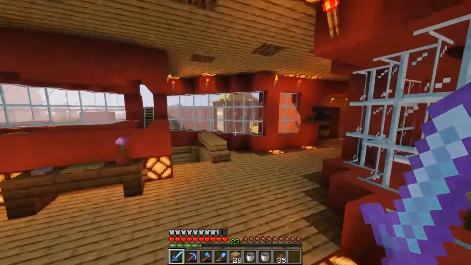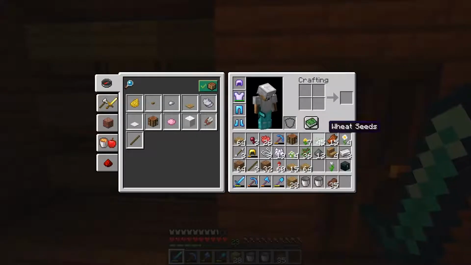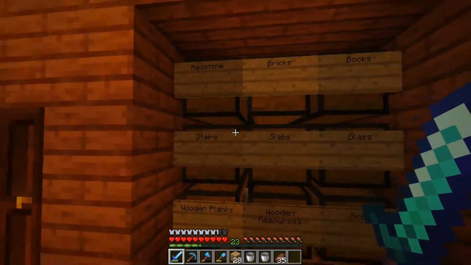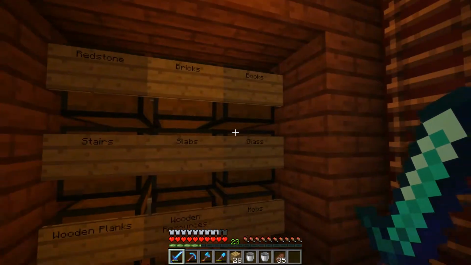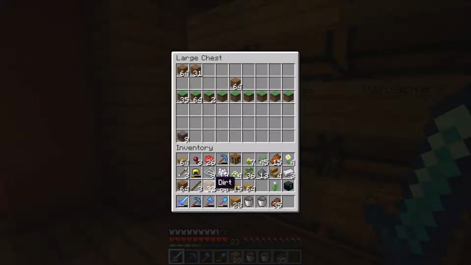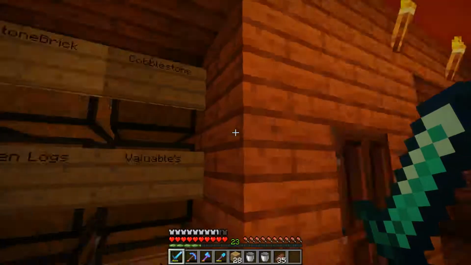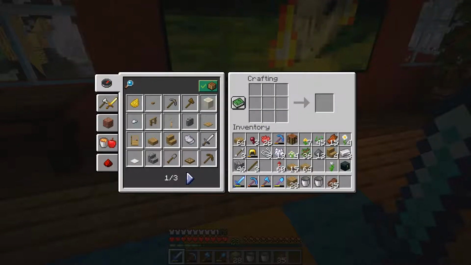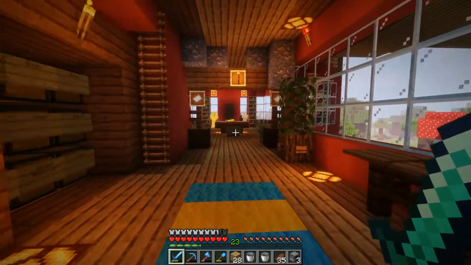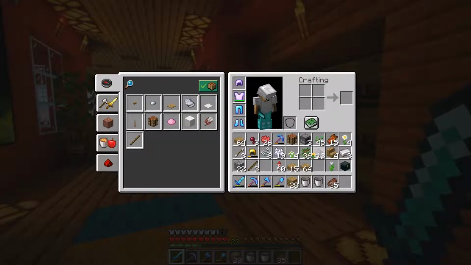So in terms of doing that, we're gonna get some stuff. Where's the dirt down here? There it is. Let's put those back. So cobblestone, let's take that. Make some furnaces. Say 3 is about enough. And we got a crafting table.